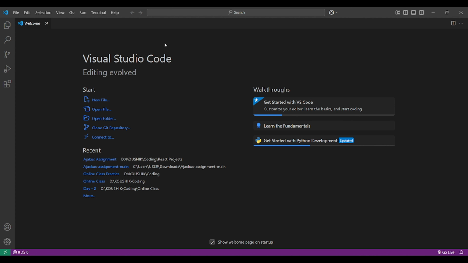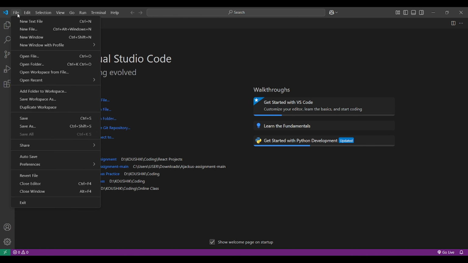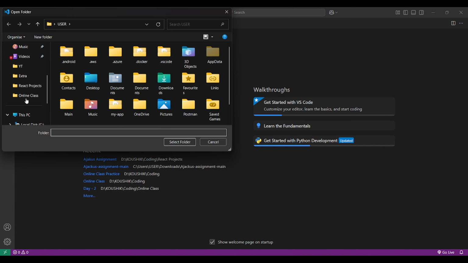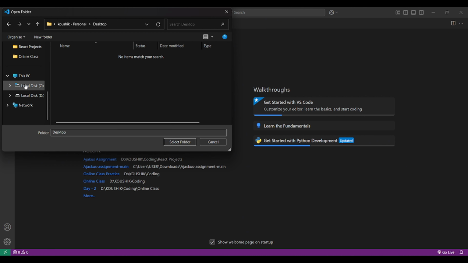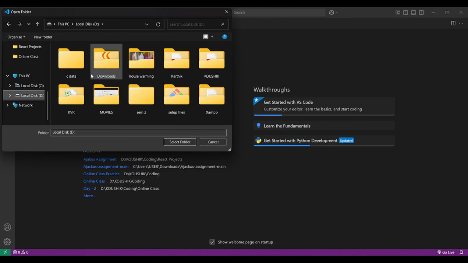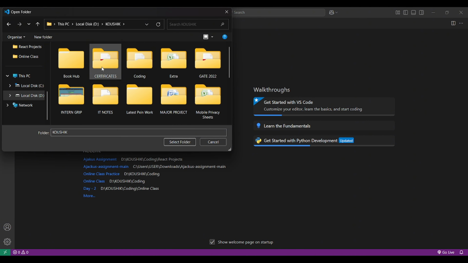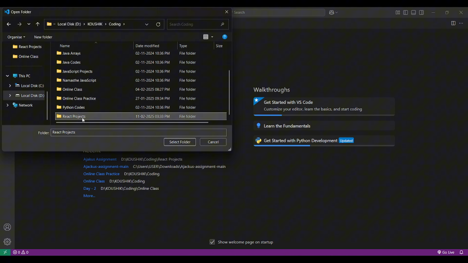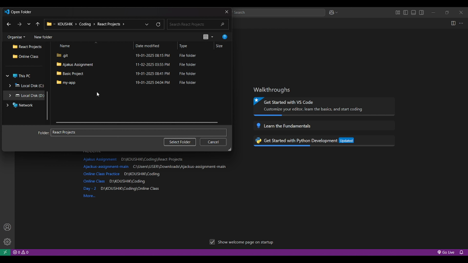So we'll directly get started with create React app. We just need to create a folder. I have already created many projects on my system, locally in the D drive. We'll be checking out all the React projects and getting started with the Ajax assignment.